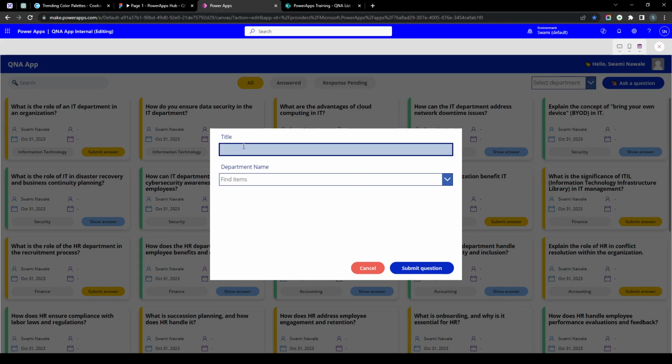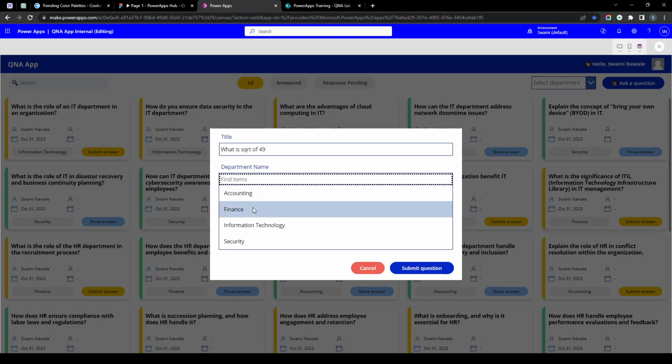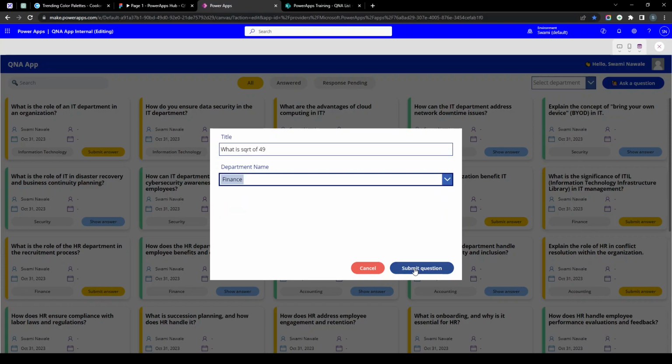I will add another question, what is the square root of 49? This is for the finance department. I will submit the question. First it will submit the question in the list, then it will close the pop-up and reset the form.